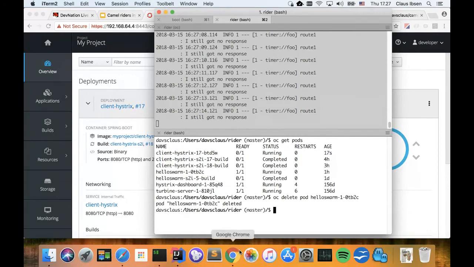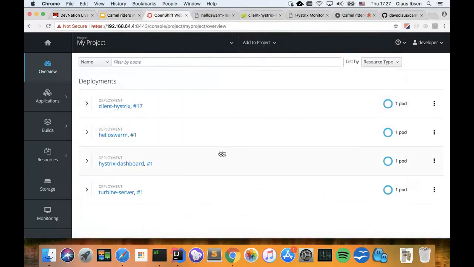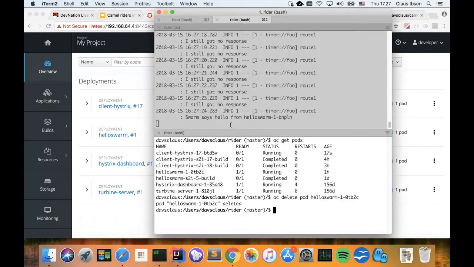Hopefully pretty soon. And we can see here there's already one pod running, so it should start to have the response. Here it comes. Now that may not be very fault tolerant, because if you only have one pod running and it fails, then your service is failing.